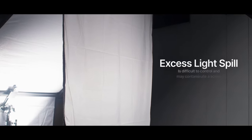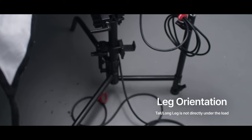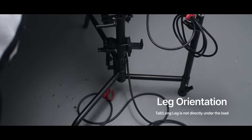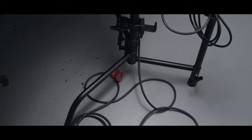That first problem is the excess light spill that comes from this configuration. Because I've got the reflector dish on there, light spills out of the left and right side of the bounce, and some of that makes its way into the background. It's not a problem on every set, but sometimes it could be, and I don't have a great way to flag off some of this ambient light spill to help control that. The other issue is that with the Savage C-stand in this configuration, the C-stand feet are in the wrong orientation to best support the load that's on it.